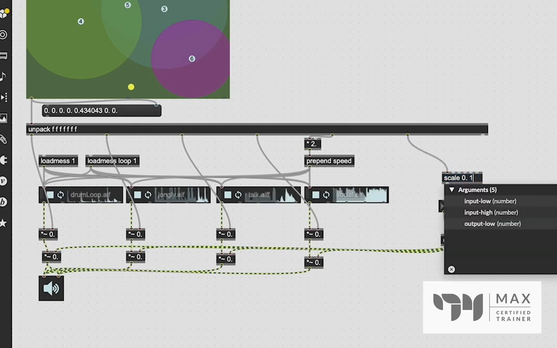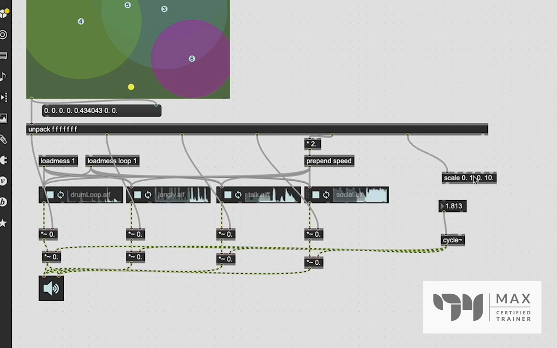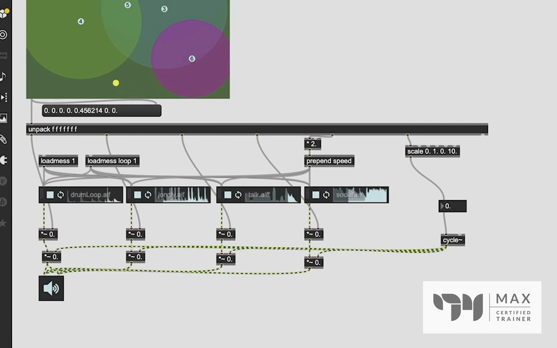And I totally set that scale up wrong. We are going to scale 0 to 1 to be to our range of 0 to 10. So that way our floating output 0 to 1 comes through this patch cord. We're going to scale it to 10, and that will control the speed of that tremolo.